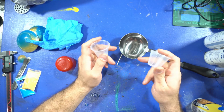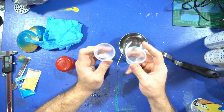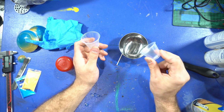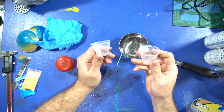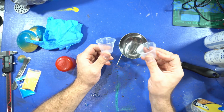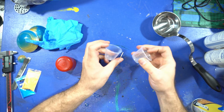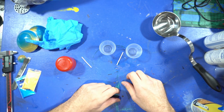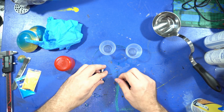So what I did to know how much resin I need, I filled it up with water, and I kept dumping the water into my ladle until it reached my fill line. And then I had my measurements. It was the total of how many dumps I did in there. And what I got from that is I need 60 millimeters, which is two of these. It may not be that for you. You'll have to do your own measurements.